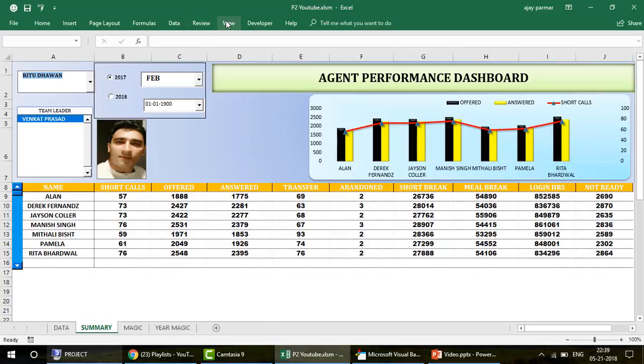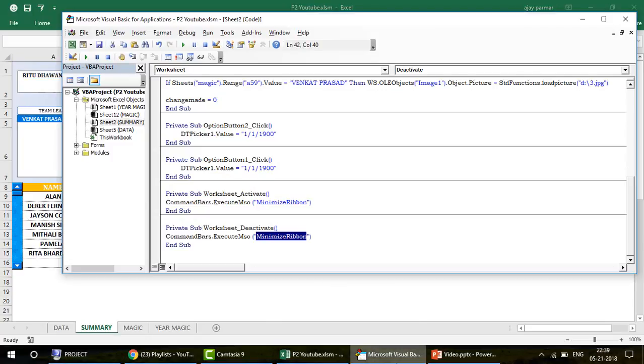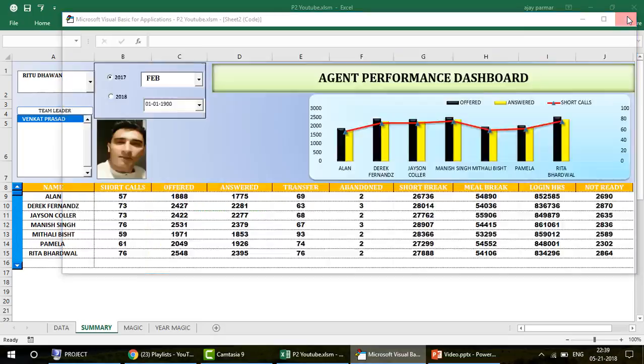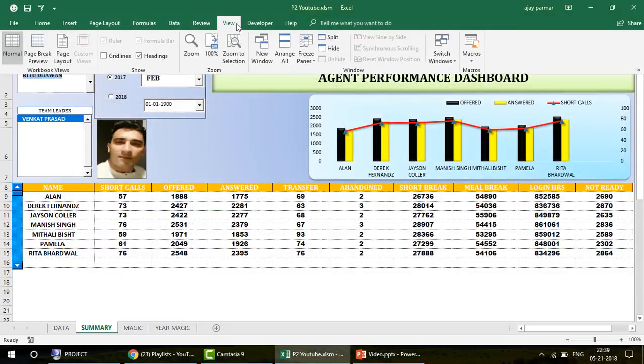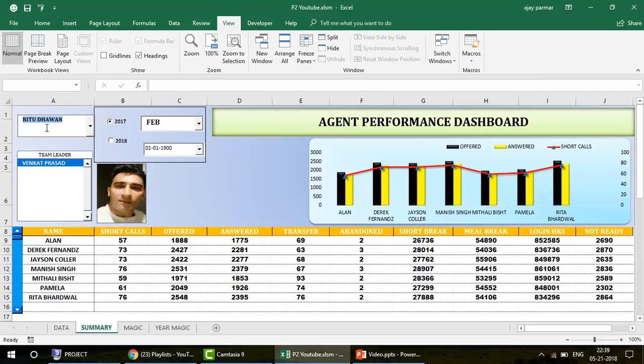So originally this is the plan, that when you go to the summary sheet, your ribbon should always go into the hidden mode, okay? So for the time being, because right now we are working on this, I simply go and comment this out. So I will not do anything here, I just comment this, okay? If you want this Excel file, just let me know, I'll email it to you, and then please make sure you go here and uncomment that, right? So now this is the original file. So let's talk about this. How am I getting this manager?